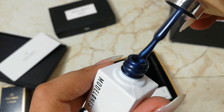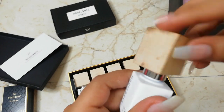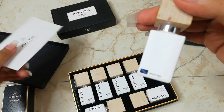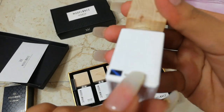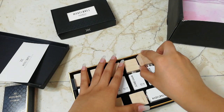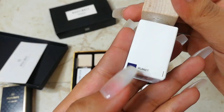Whoa, again this one is so pretty. I think I have to use the magnet on this one, as it is also written in the manual that I have to use this one with the magnet. Though I am going to show you in my demo section.